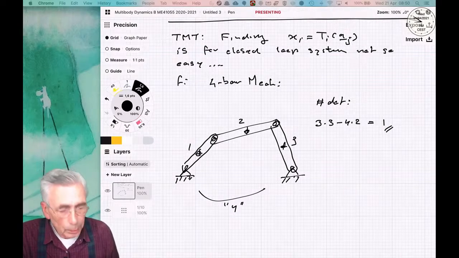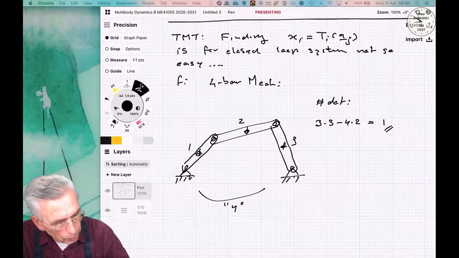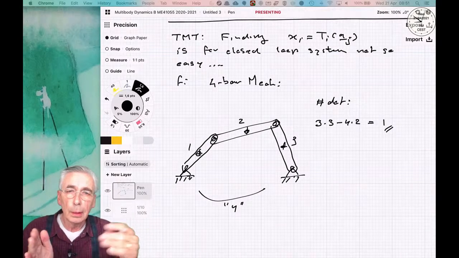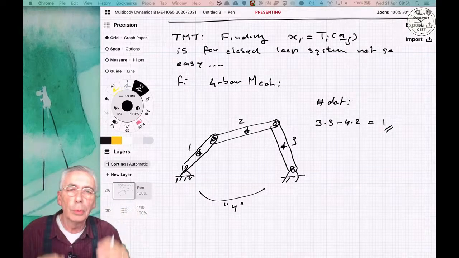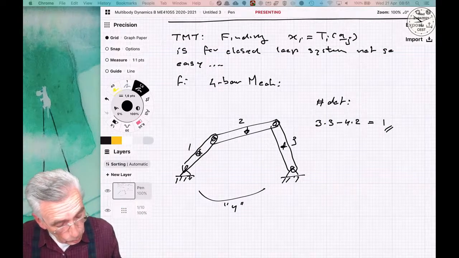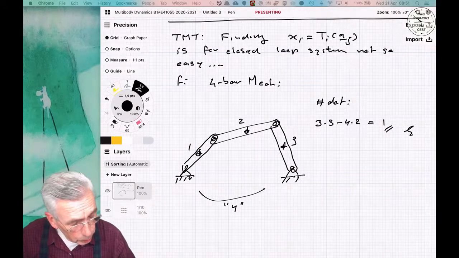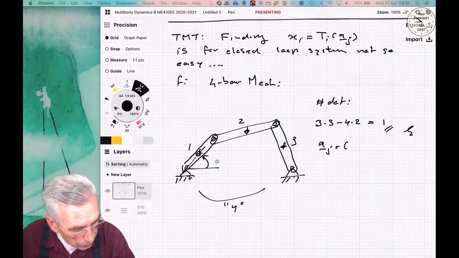Now the other thing is my mechanical intuition: if I turn this crank, then this thing will move, and this thing will too. But this is also a crank, so you could say these are 2 cranks, and there's a constant distance between them, so there's only one way for that to move, right? In your mind, you let the thing move. Okay, so 1 degree of freedom, I sort of agree on that. So then our generalized coordinates, in this case we have to choose one. So let's say for simplicity we take this angle alpha.